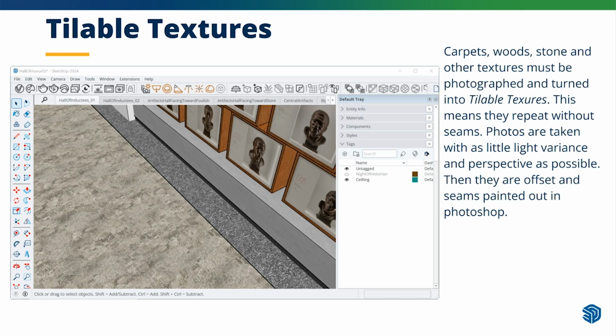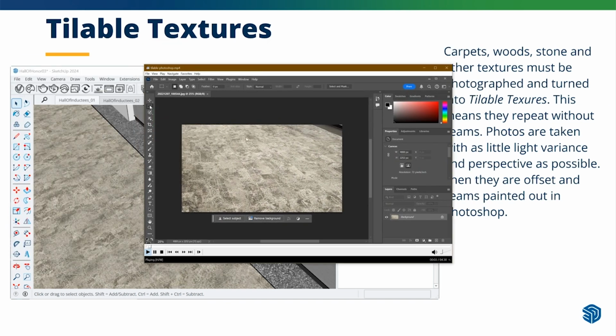So you try to take your photographs on the ground, and you try to take them in a way that you're mostly looking straight down without perspective, unlike this shot, and that the lighting is not really creating shadows or hot spots anywhere. But if you didn't do that and you don't have a great source image, you can still work off of this. So you can see that we're trying to take a rectangular polygon here that's in perspective that captures a good representative sample.